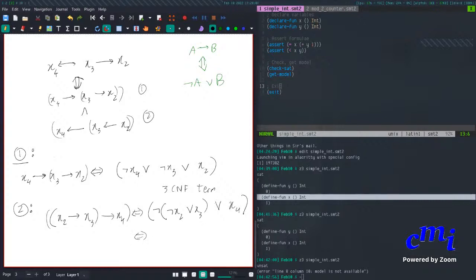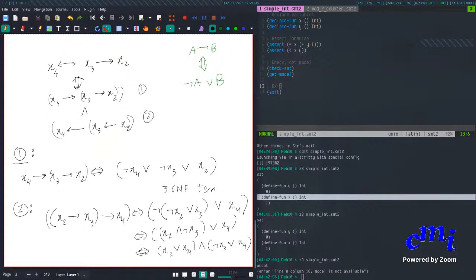Now the problem is that you have this not over here, so this is not in 3CNF form. So you'll have to use De Morgan's. If you use De Morgan's, what you get is x2 and not x3, or x4, right? And then you can use distribution. You'll get two terms, x2 or x4, and not x3 or x4. So you again get two 3CNF terms.